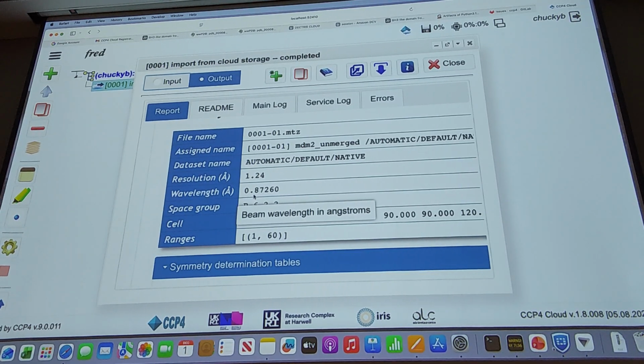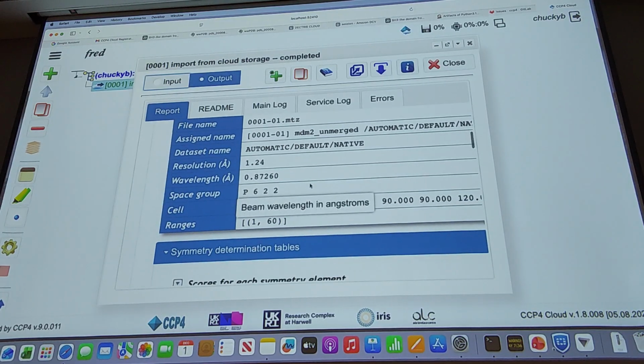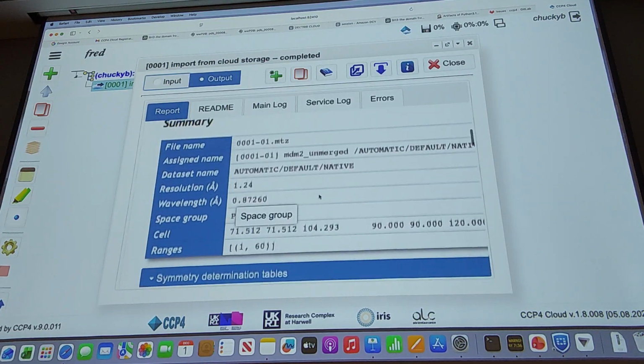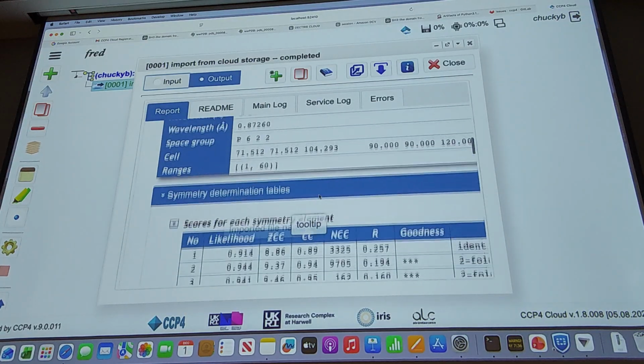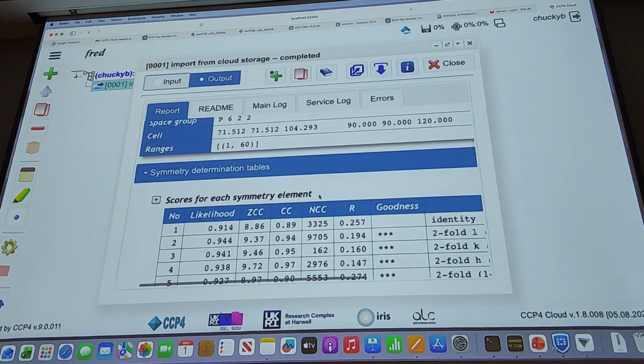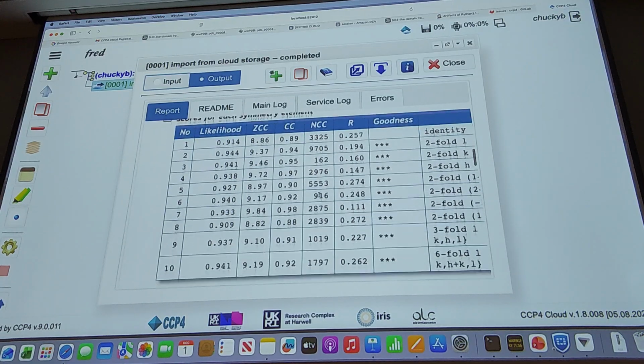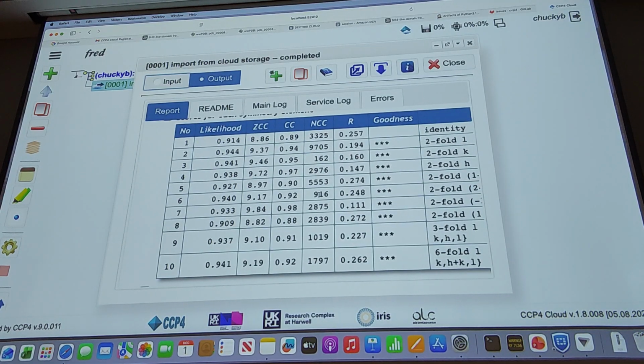But I have loaded an unmerged file, and it will look at the contents of the file and just run a sanity check. The sanity check for an unmerged file will run Pointless, and that will check various things, possibility of twinning and various symmetry operators.